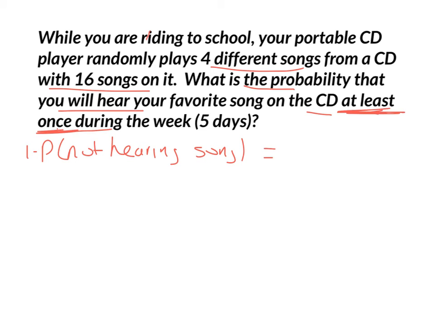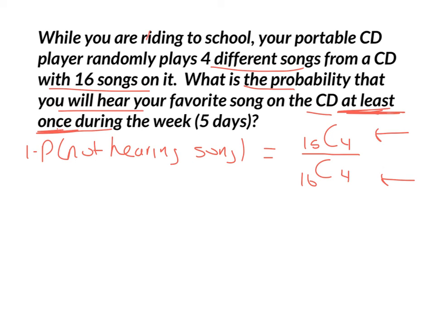Now, here's the hardest part of the problem. What are the chances that you don't hear your favorite song? Well, here's what it is. These are all the different combinations of songs you could hear on your way to school. There are 16 songs. It's going to play 4. Those are all the combinations of the songs that you could hear. Not hearing your favorite is picking 4 out of the 15 that are not your favorite. The reason I picked 15 on the top is because there's 15 songs that are not your favorite. You only have one favorite. So this is the number of ways you could hear all the songs except for your favorite if you hear 4. These are all the ways possible, period.